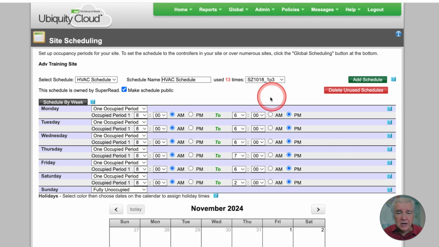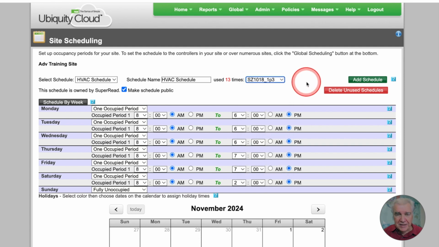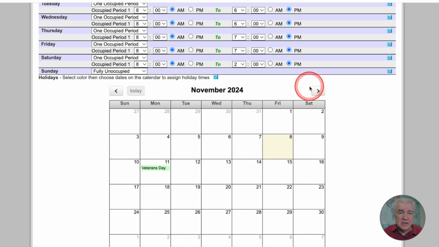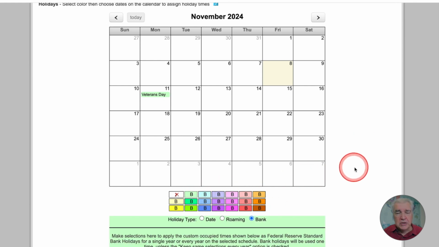And we can see here, there's our daily schedule. So let's say that the modification we need to make is to extend these hours on Friday till 7 p.m. So now what you'll see here is that we have applied this to 13 different controls on this schedule. So any change that I make now is going to apply automatically to all 13 of these controllers. So it's a very convenient way, by using the same schedule across multiple controllers, to make one change and change everything simultaneously. You can also see here's our holidays that we've got. Our bank holidays, those will all be copied over as well.